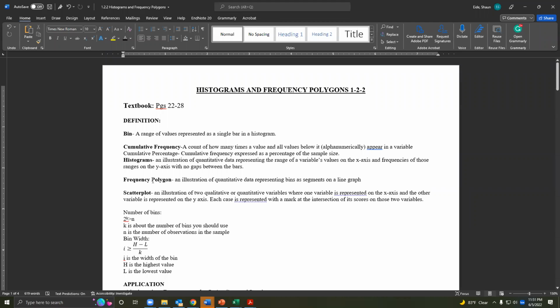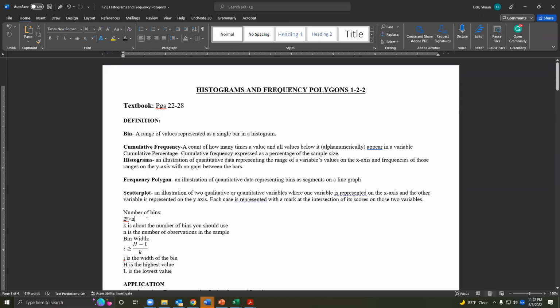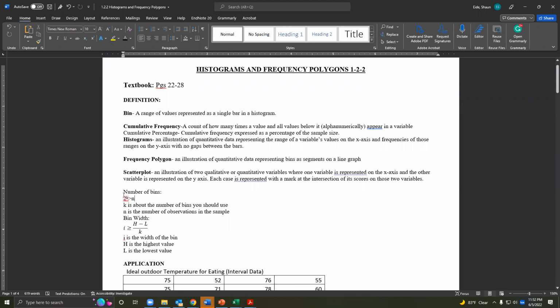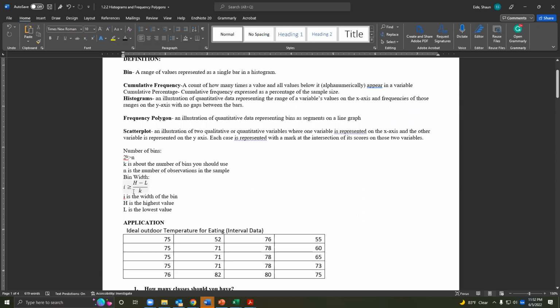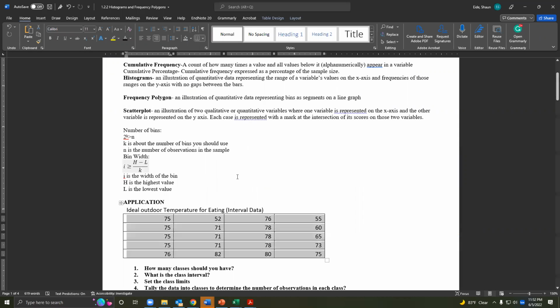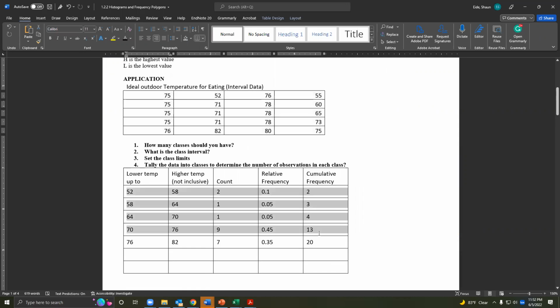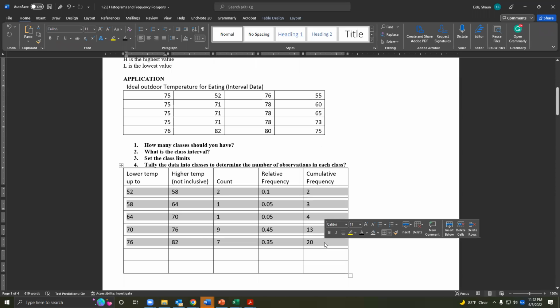So this is a part that you've already done in the last topic where we were looking at the number of bins and the intervals, so on and so forth. And so these numbers, if you've already worked on the 1-1-2 worksheet, are the exact same numbers. And so you can check your work. This is the correct answers from that. And we're just going to go ahead and look at how to graphically represent that.